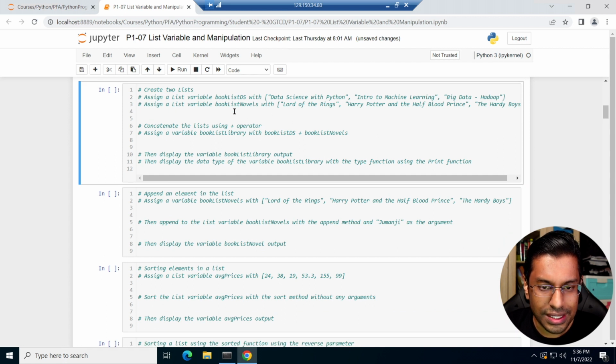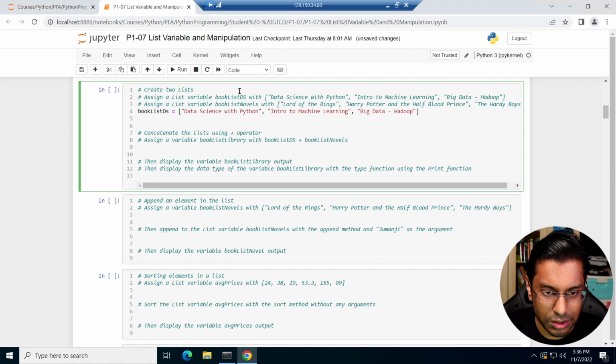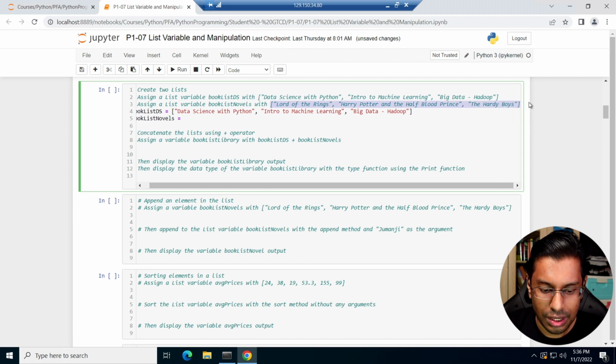Now create 2 lists. Book list DS, I'm going to copy this 3 and paste it here, with DS in capital S. Now book list novels equals to these books: Lord of the Rings, Harry Potter, and Hardy Boys.